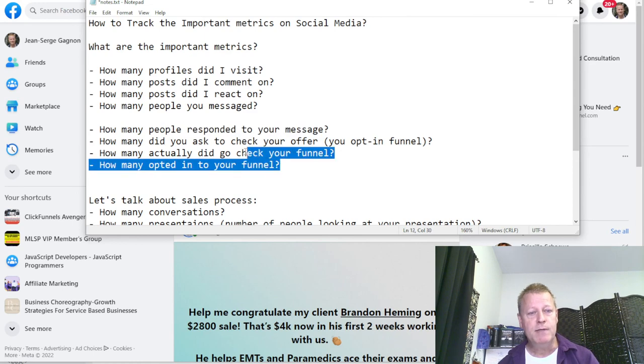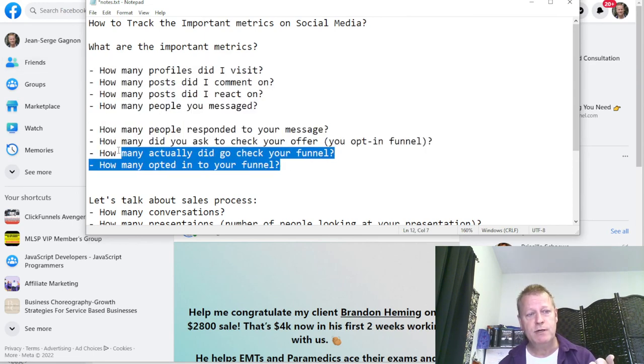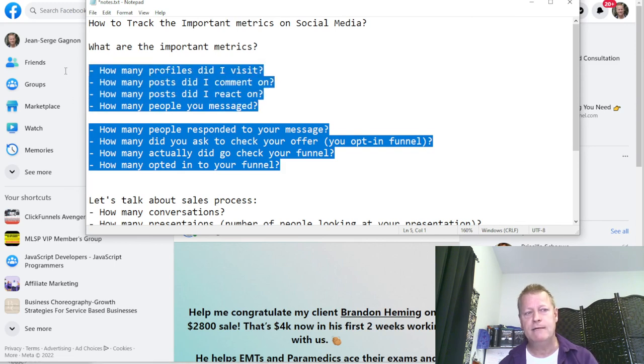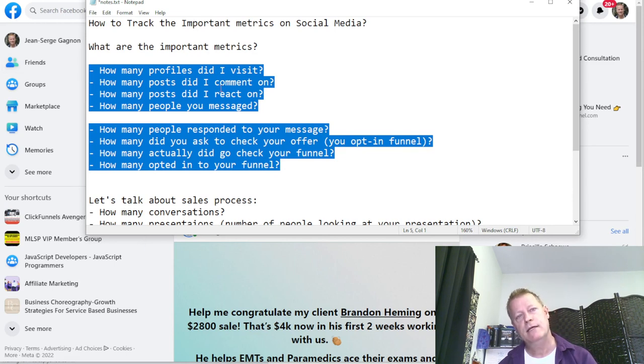But you've got to be tracking all this stuff, and this is one of the things I'm putting together. What do I need to track? I'm learning myself right now, and this is exactly what I needed to be able to do. What do I need to do? And hopefully this has helped.